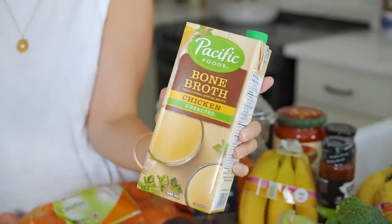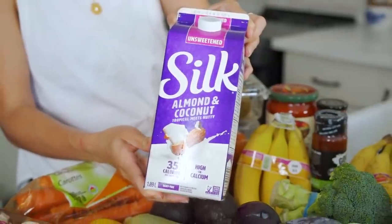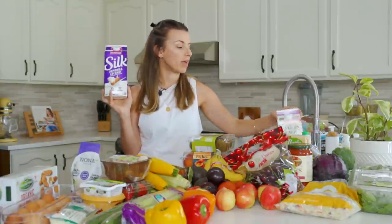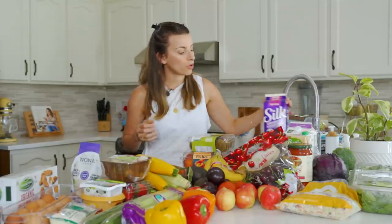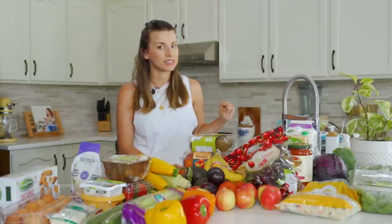I got some unsalted chicken bone broth — I like cooking my grains in there, like my rice and stuff. I got two things of milk. This one by Silk is really good — it's almond coconut and it is so creamy. It's really good for dipping homemade chocolate chip cookies in it. And then this is our go-to unsweetened oat milk — this one's from Earth's Own, and I really like both of those. I want to get back into making my own dairy-free nut and oat milks. I actually have never made homemade oat milk but I really want to try, especially as Sage starts to get into this stuff. If I do, I will definitely document that for you guys.